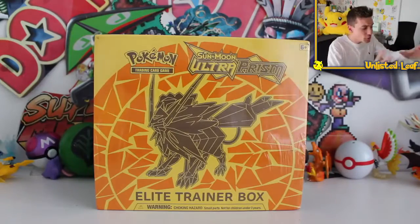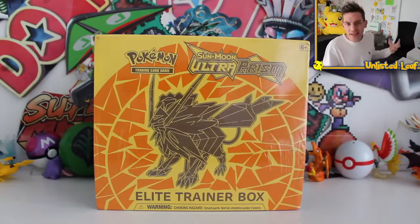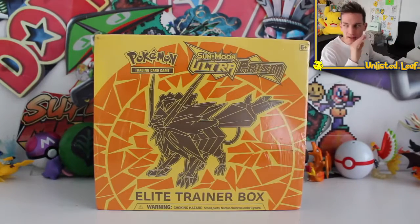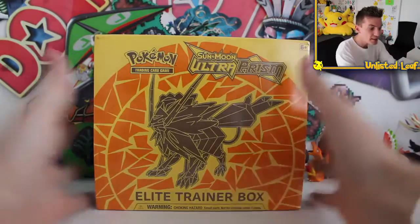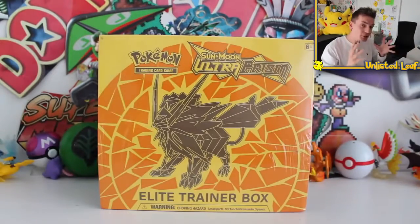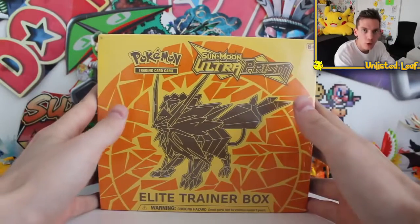And basically, guys, if you don't know what an Elite Trainer Box is, it's easily the best Pokemon product that you could buy if you're just getting into the TCG. You're trying to convince a friend, you really want to get into TCG, but he's not taking the hints. You're buying one of these, pretty much guaranteed fantastic pulls, and especially with Ultra Prism, the gold cards are out now.